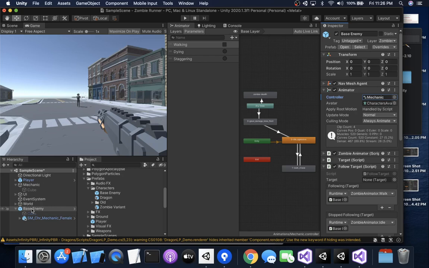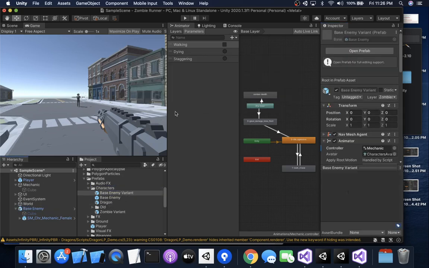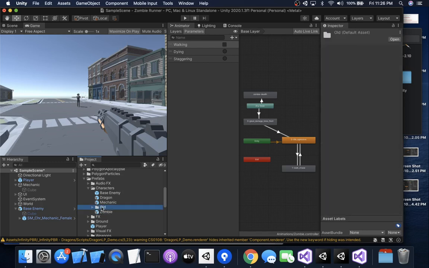And this is done, so we can re-prefab this as mechanic. And then this guy is the zombie. I'm going to take old here and preface it with an underscore so that it reshuffles it around. So they're all neatly there together.